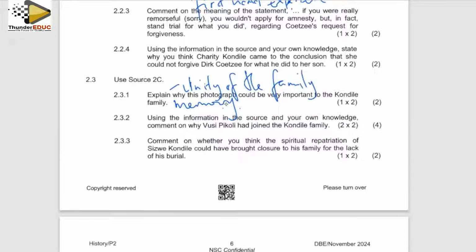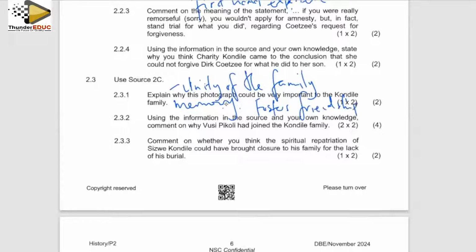Whenever they get to see that photo, they remember that they are united as a family because they got together to remember and repatriate the spirit of the dead as a family. So it fosters a unity of the family. It is very important for that purpose. And also, to them, it's important because it fosters friendship.